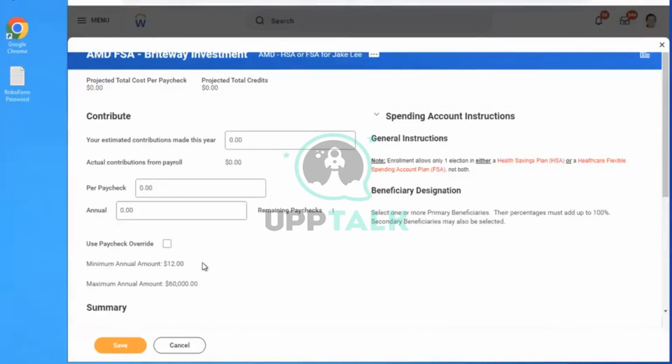We'll say $1,000 monthly. 5,000 multiplied by 12 for the maximum dollar, multiplied by 12 for the minimum, per paycheck. Your estimated contribution made this year, let's say 10,000. It will pick up per paycheck.